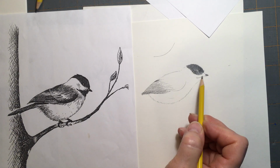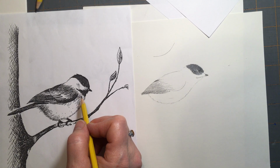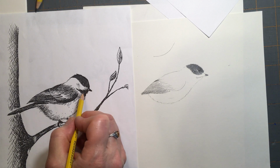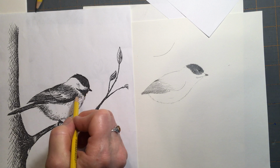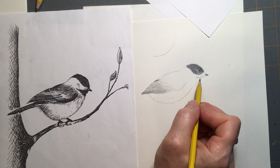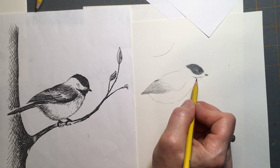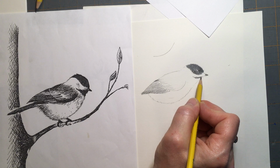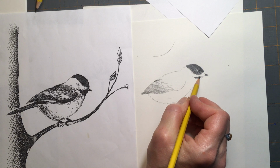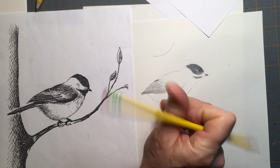All right, this is kind of like what I was talking about with Baloo, or was it Wilson? I think it was Wilson, has the gray muzzle. If you have black up against white or black up against kind of a gray, you want to make sure that you kind of make a transition between the two. So you don't want a straight line like that. You kind of want some lines that go in different directions. You want some of the black going up into the gray, into the white, and some of the white going down into the black.